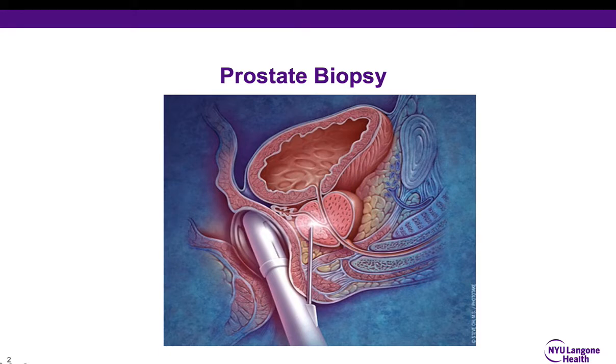So let's begin by discussing the anatomy of the prostate. In this slide, you can see that the prostate is located in the pelvis and is fixed between the bladder as well as the urethra, which is the tube that runs through the prostate. In addition, the prostate sits on top of the rectum, which allows easy access for both manipulation and examination of the prostate, and also provides access to the prostate for prostate biopsies.